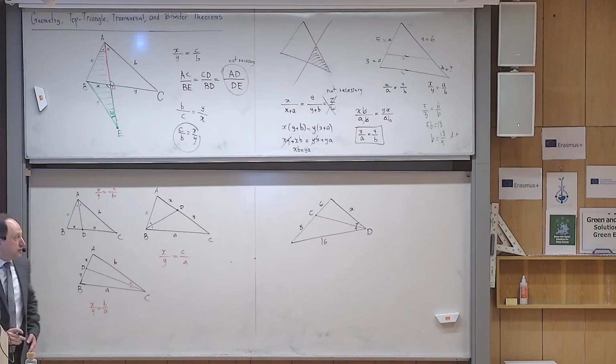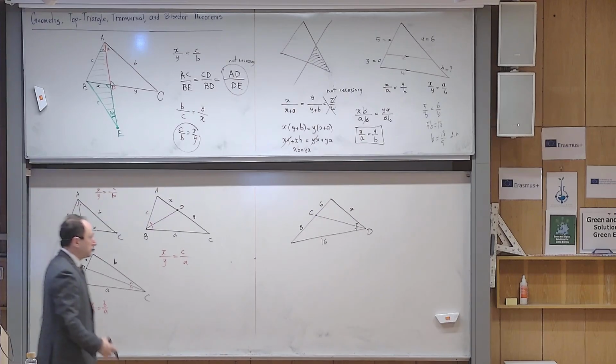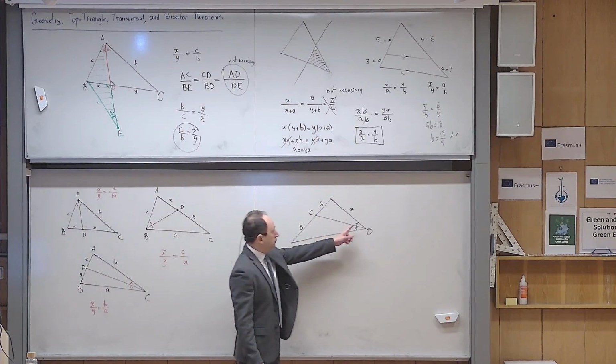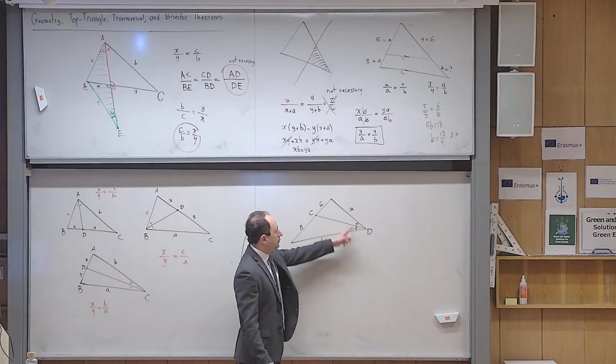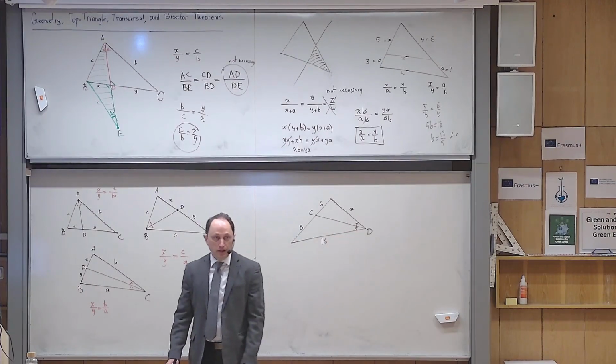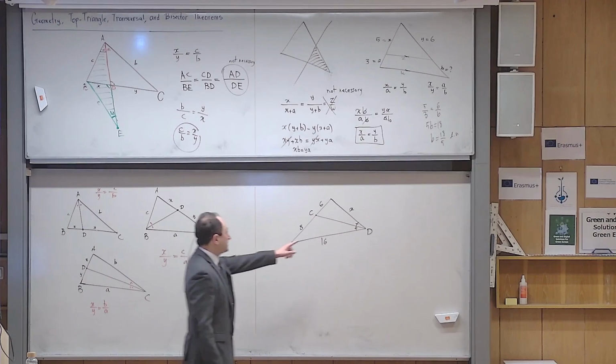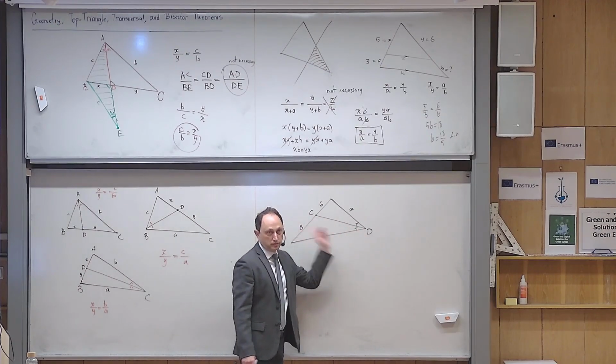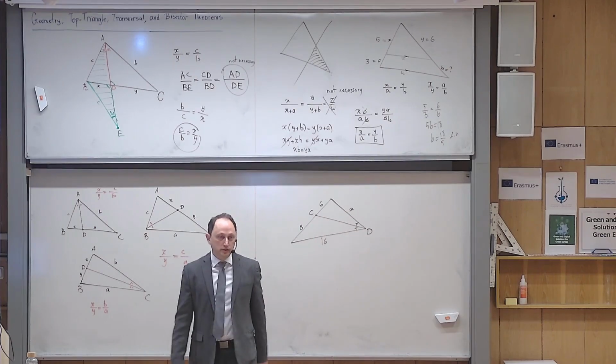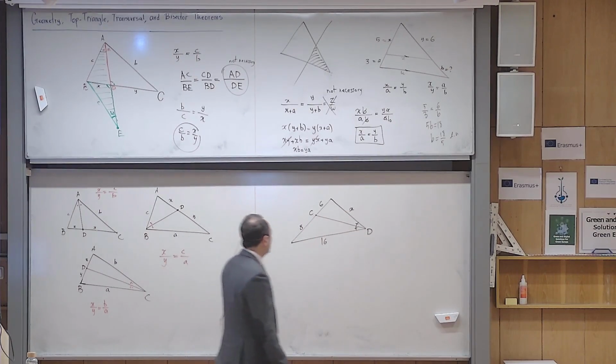Okay, so this is extremely simple. You understand that because they are putting a dash here and a dash there, they are telling you that these two angles are the same. So if the angles are the same, it means that line CD is an angle bisector. So this means that you can use this theorem safely. But you need to know how to write it down.